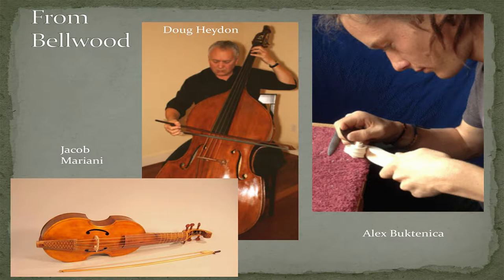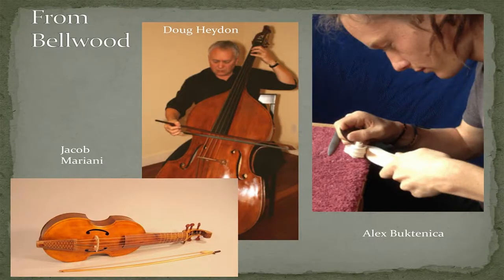Jacob Mariani, he's now in Europe. This is a little teeny instrument, kind of like this one here. He specializes in pre-Renaissance instruments, medieval instruments, and up into the early Renaissance. He's a young guy, he worked for me, and then he went to Charlie Ogle. He'd come to Ashland, he'd already had his composition degree in music, and he was studying Russian artwork, and he needed a job, so we hired him on, and within the year, he was making instruments. He's just taking off and doing some leading edge research in Europe, and he just got accepted to Oxford. He did his master's at U of O, studied with Charlie Ogle, who's a viola maker, viola da gamba, even the little ones you play on your leg, this type. And he got a degree in Basel, Switzerland, at the Schola Cantorum, where I studied. And now he's at Oxford, wow.